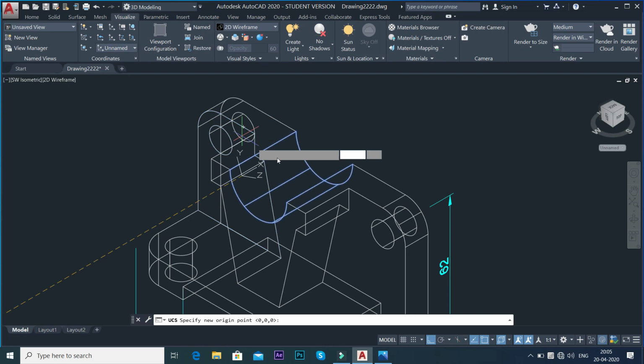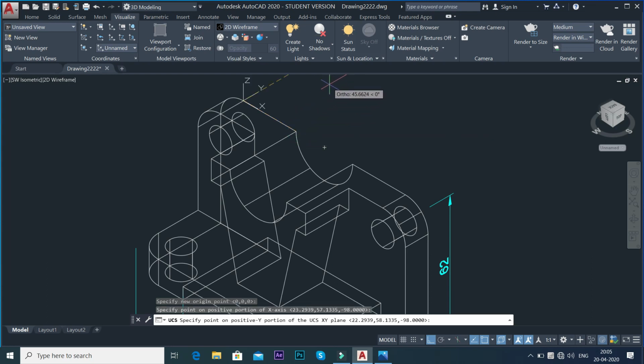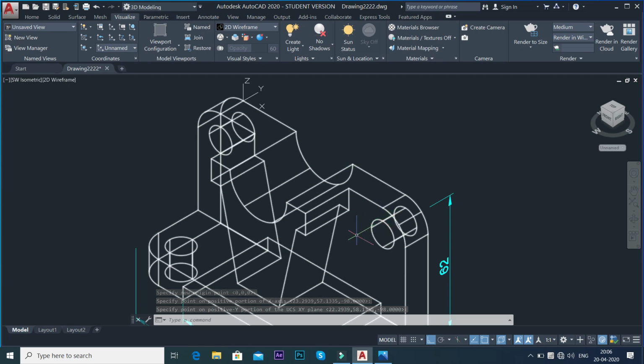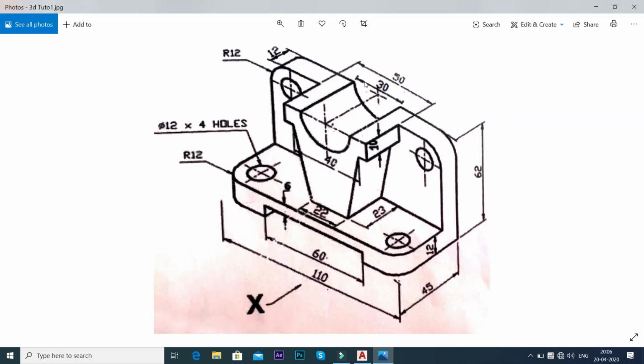I can directly click on, suppose, this as the first point. Along this direction you have the x-axis, along this direction the y-axis, and correspondingly the z-axis is oriented.